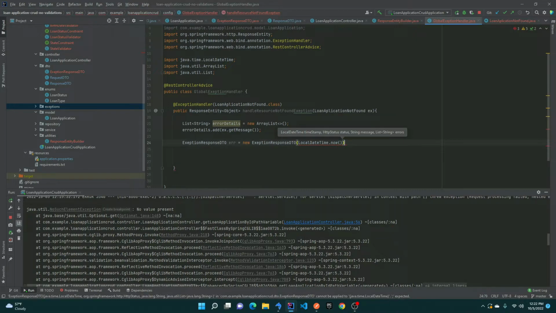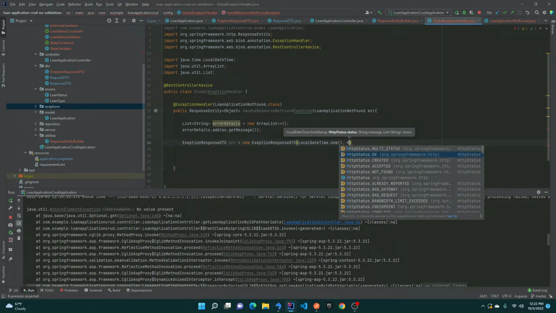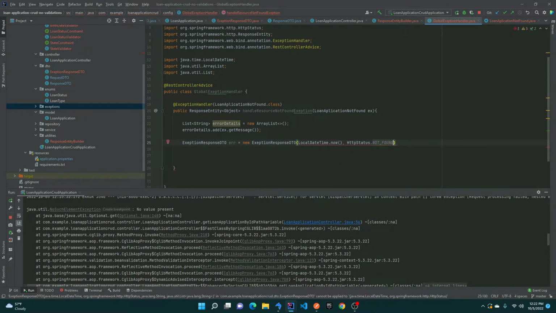This is going to get us the day and time for now, or exactly right now, comma, HTTPS status not found, comma, and then the message we want, loan app.